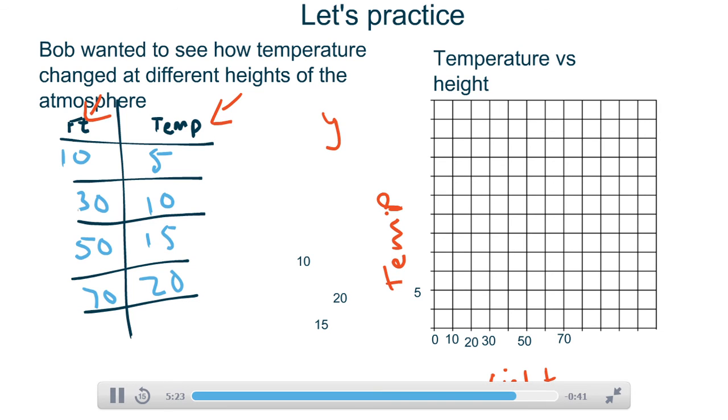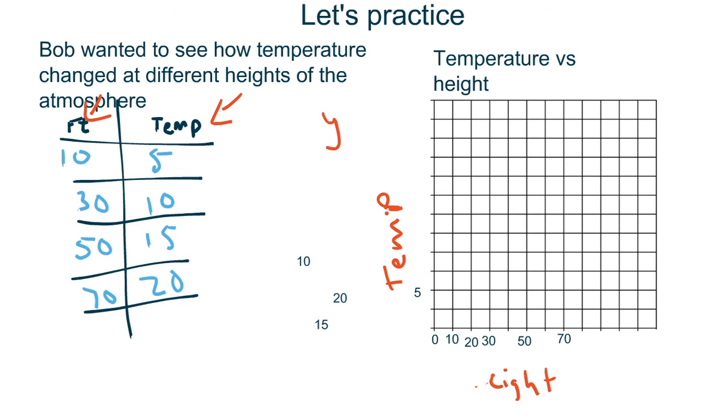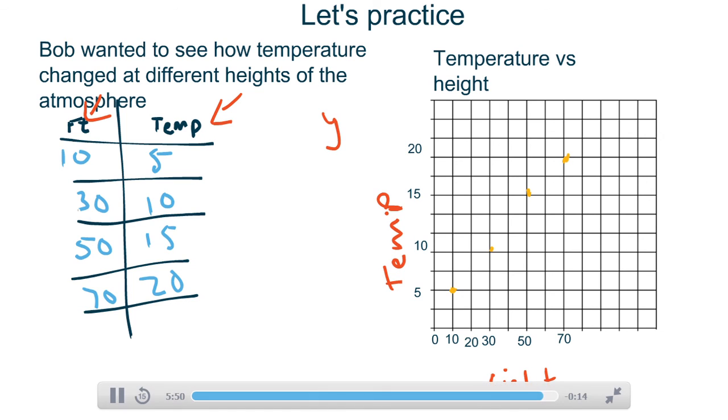How I'm going to label my y-axis is I'm going to go up by 5s. But my numbers aren't very big here, so I'm going to go every other line is 5. So I already have my 5 on there. I'm going to drag my 10, go 2 up, that's going to be 10. Go another 2, could be 15, and another 2, and that'll be 20. Remember, we have to keep our lines equal spacing. Next, you're just ready to plot your points. So what I went ahead and did is I plotted my points, and once I have my points, since it's a line graph, we're going to go ahead and connect them.